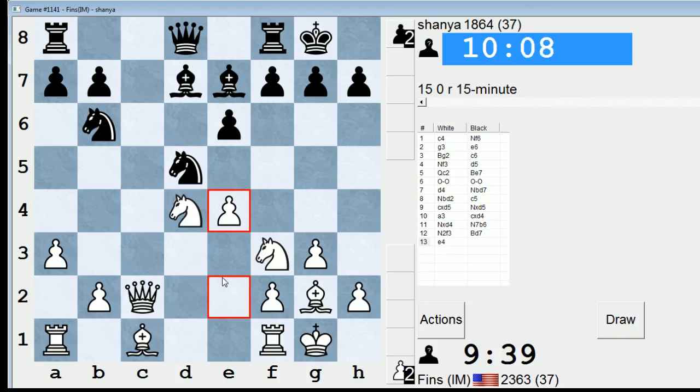So rook c8, I'm going to go to e2 with the queen. And then after knight f6, probably play something like bishop f4. And look to centralize my rooks, or maybe play knight e5.